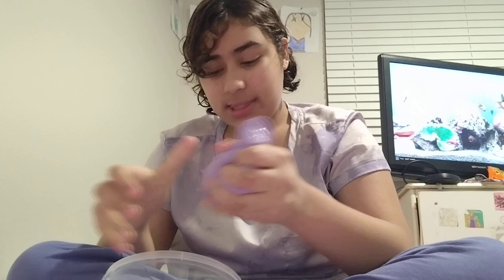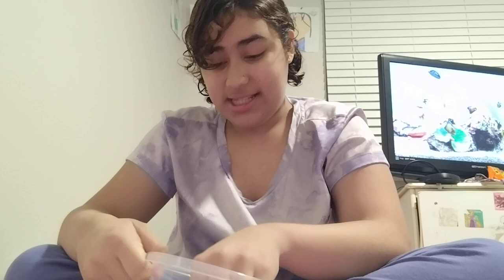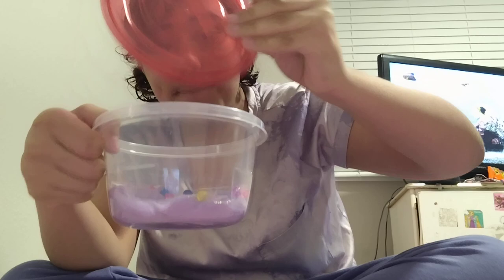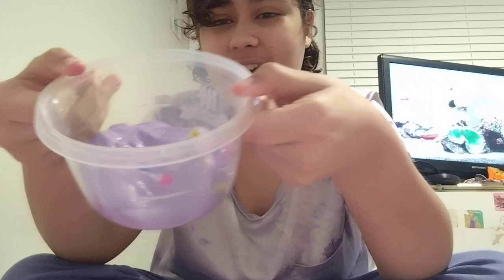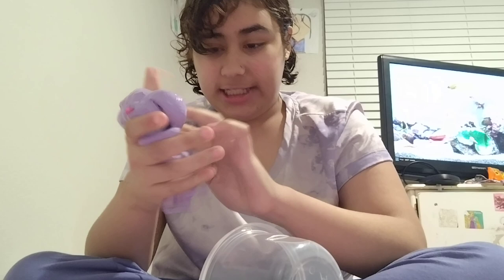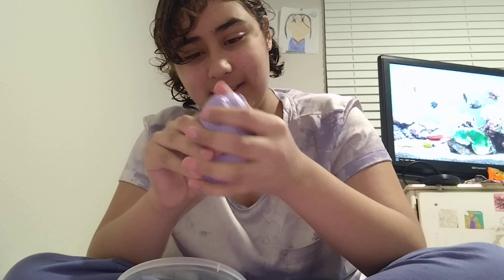Hey, guys. Guess what? You know what I like to do after I put all these beads on the lid? Sorry, a little sticky. You know what I like to do? Watch this. Pour them into the slime. In, go in. Boom! Look at that. No more beads. Now, you see all the beads in here? I like to personally mix them. And if any fall out, I just put them back in the slime and keep mixing until we see no more beads. But there's still beads in the slime. Let's mix all over again.